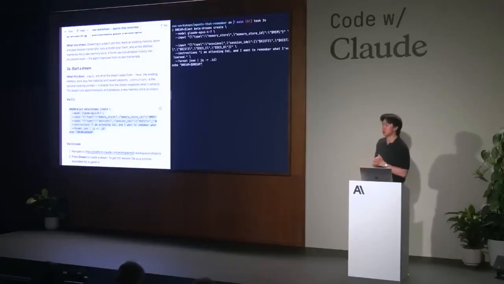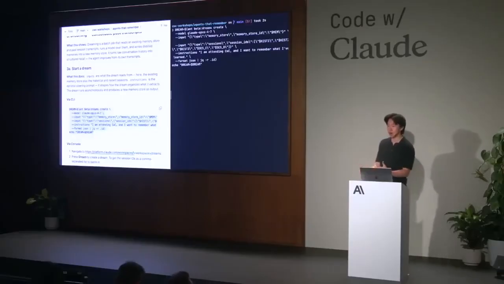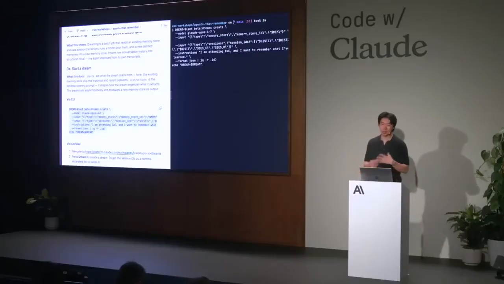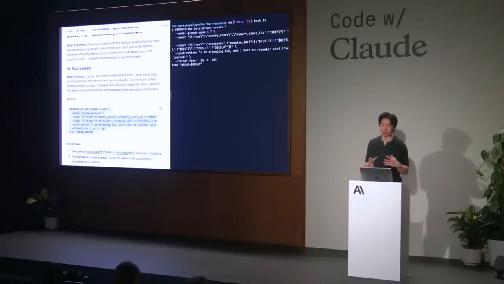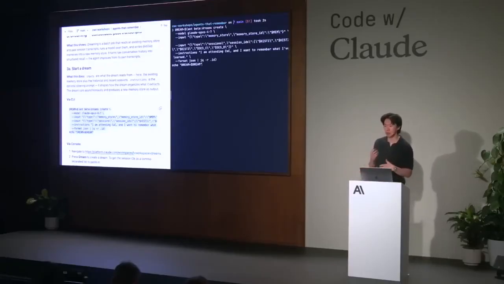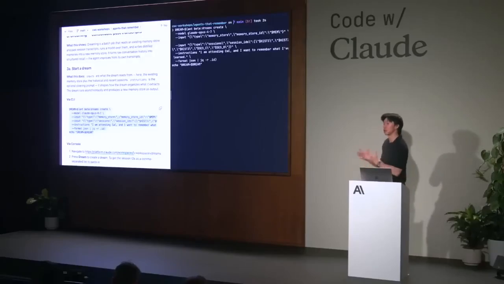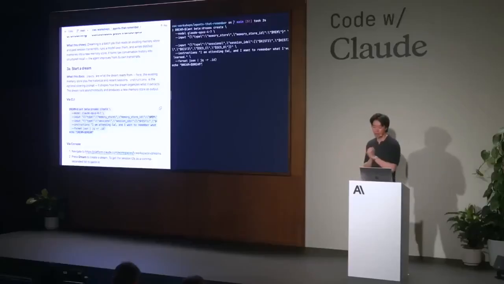Optionally, you can also provide the dream job some additional instructions. So we provide it with a default prompt that does a bunch of things. If you wanted dreaming to, for instance, specifically fix a few things, like maybe you're working in a domain that requires very specific details, right? You might ask a dream job to really focus on, hey, make sure you backfill these details so I remember for the future, right? You can also steer it to organize files a bit more: I want this specific structure in my memory store, please do that.